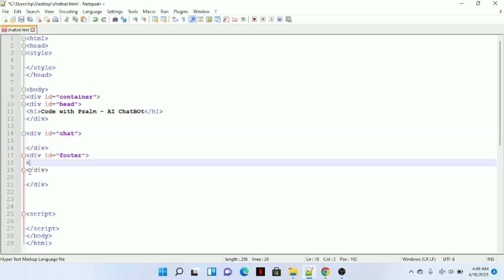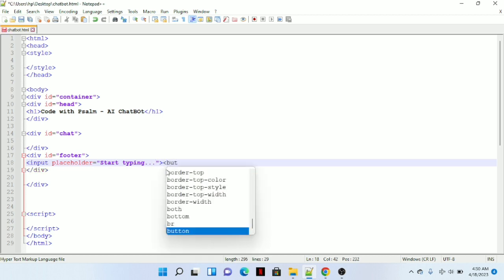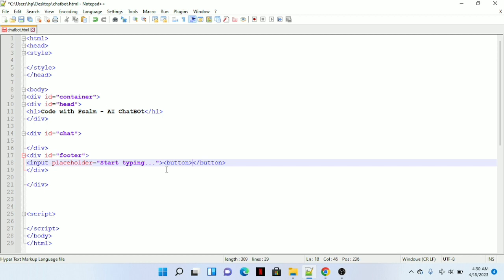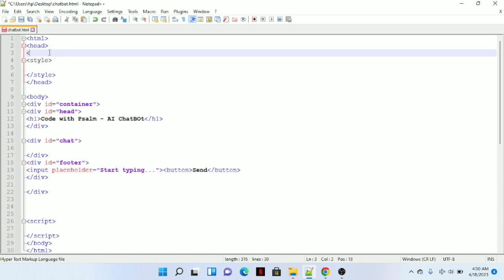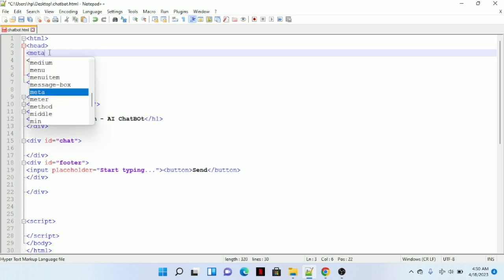Our footer should have an input. For this input, we want to give it a placeholder with a value of start typing, like so. After the input, we want to have a button which we call send, to send our message. Then in this head, let's make a meta tag for mobile responsiveness.